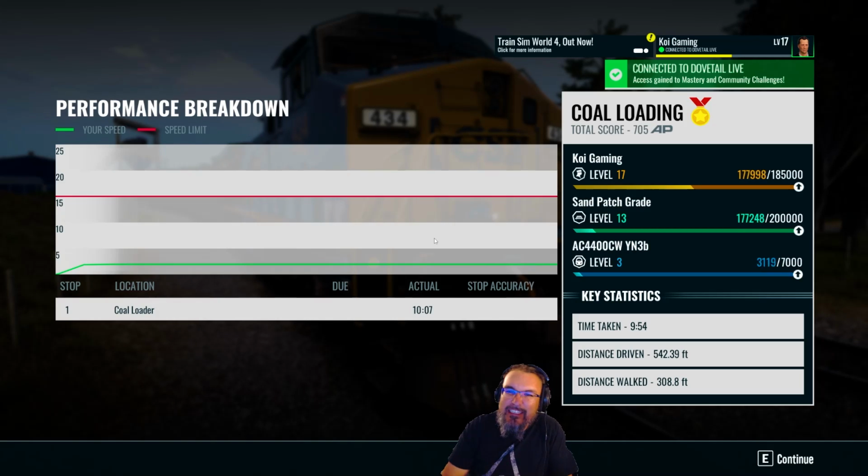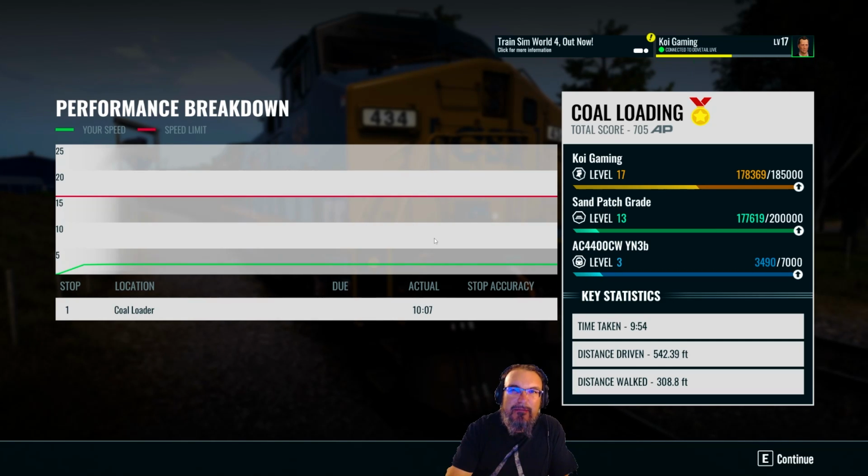And I think that's it. Look at that. Rockwood Mine and Shaw Mine, something we need to remember there. Got a gold medal as usual. It only took me 9 minutes to load a bunch of coal, which isn't all bad. Honestly, this particular mission is super easy.